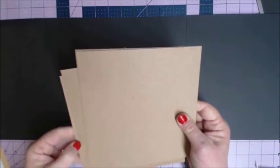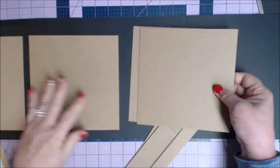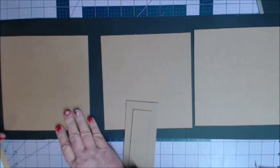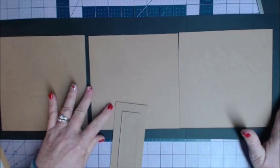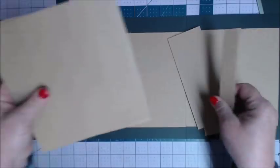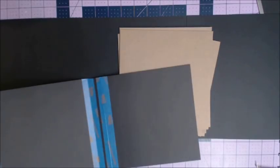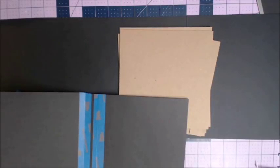Now what I'm going to do is just lay my pieces out right this second at intervals to see if I need another piece of cardstock. And we're going to need 4 pieces put together, just so we can place these correctly. So let me cut one more that is 9 by 12. Set my chipboard aside.